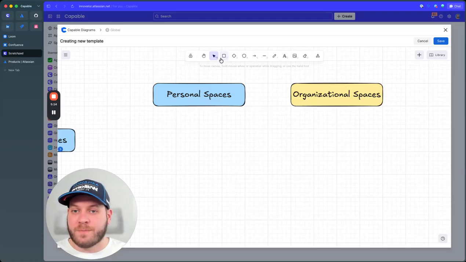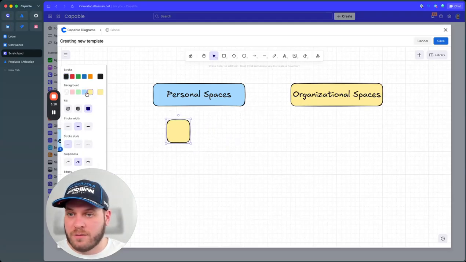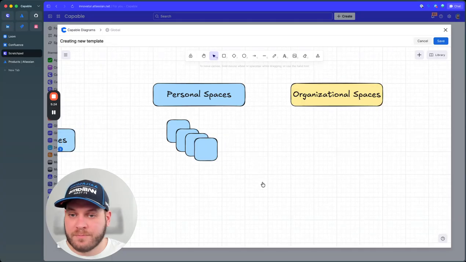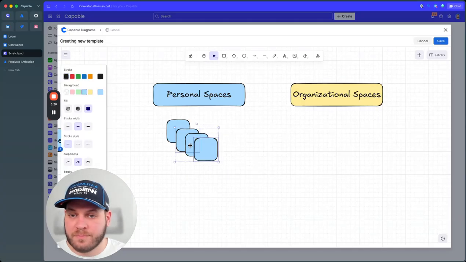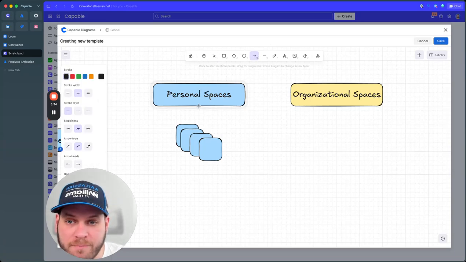Your personal spaces, as we showed earlier, are basically going to be your users. Each of them is going to get a space. So nice and simple there.